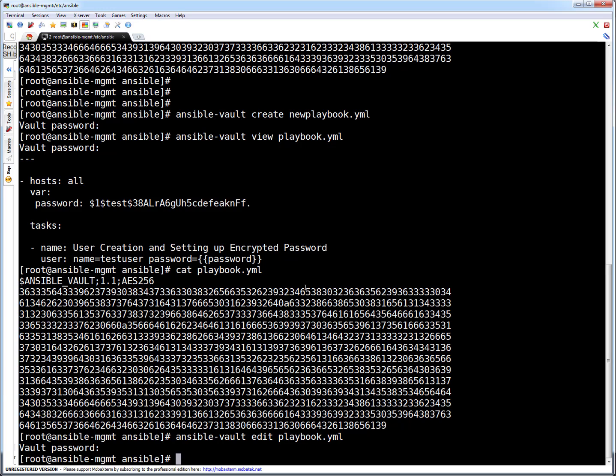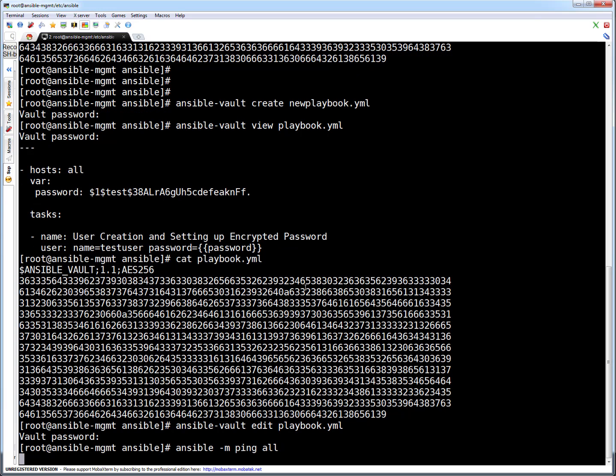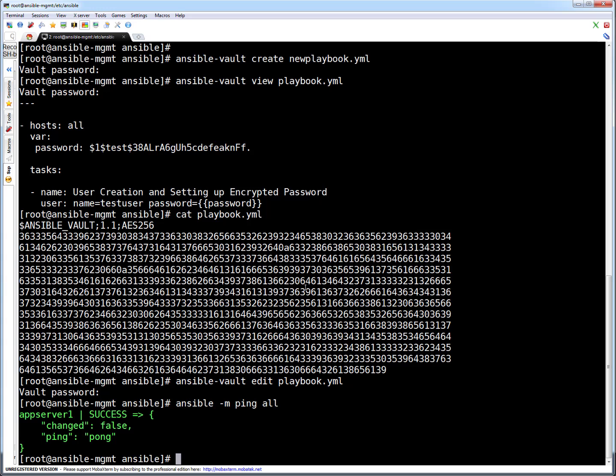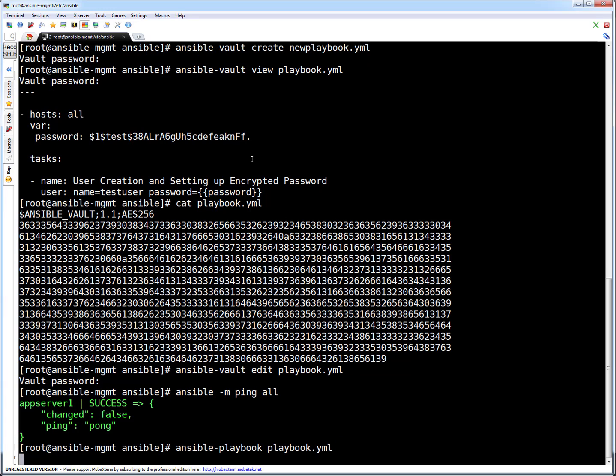And how Ansible handles the playbook which is encrypted. Let me show you a quick demo. I'm going to execute this playbook on a node which is running. Let me first run ansible -m ping all, because I got only one client server. Let me show you whether that's running or not. Okay, it's running. Server name is app server 1. That's good. So I'm going to use ansible-playbook to run this playbook with name playbook.yml. I got only one server, so that's a target.